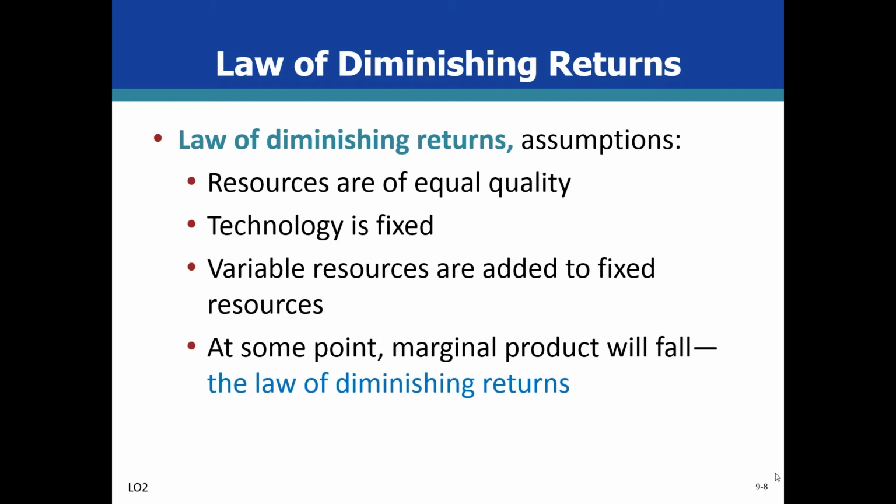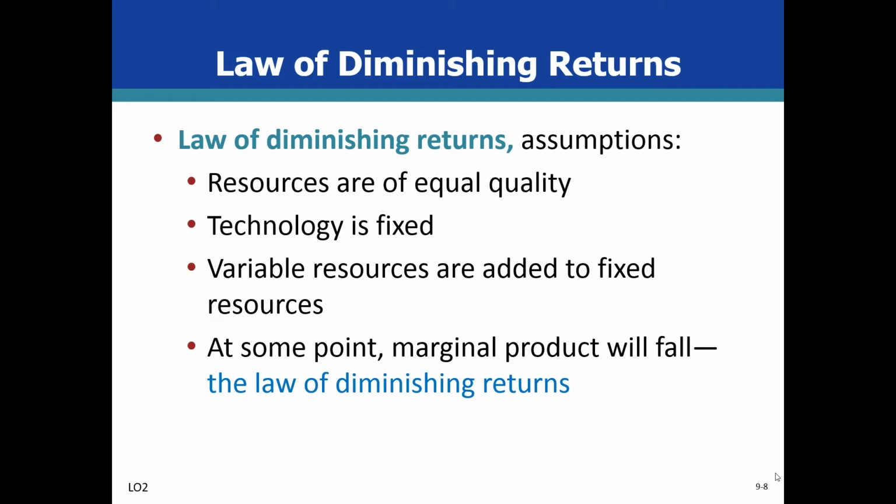Law of diminishing returns gives business leaders guidance as to where a firm should set its production. And I just said guidance, right? There are other things that we will learn about where we're going to maximize profit or where we're going to have the lowest cost later on in the semester. But the law of diminishing returns gives guidance as to where production should be set, okay?